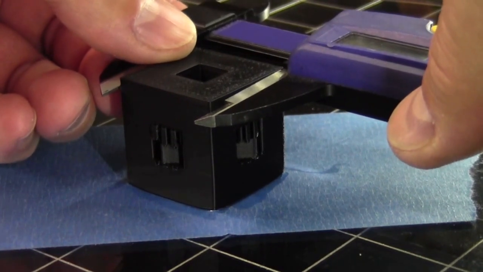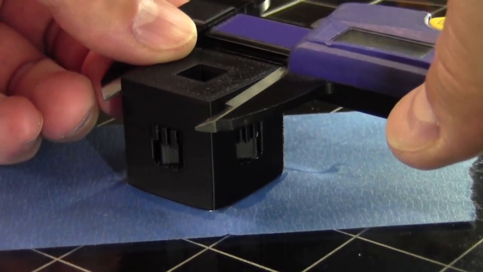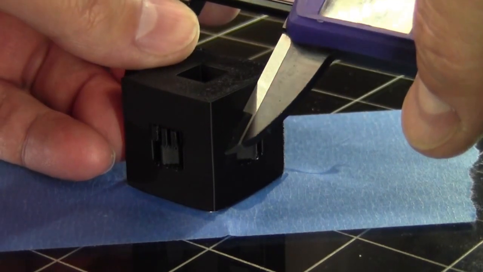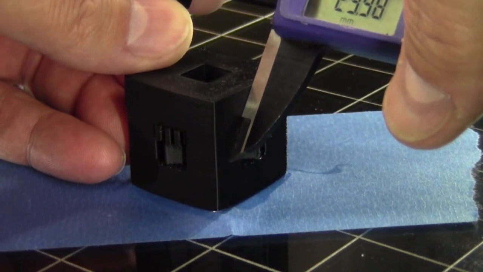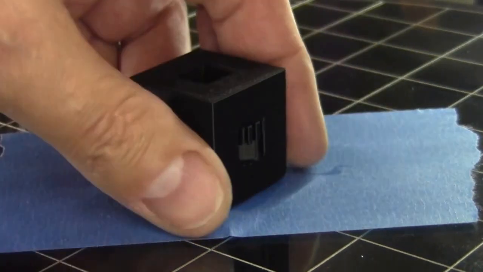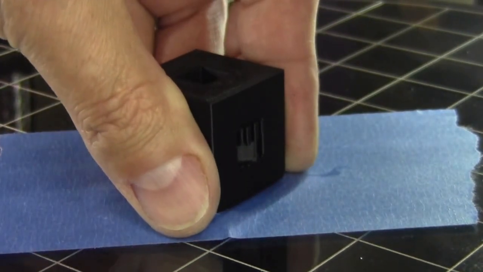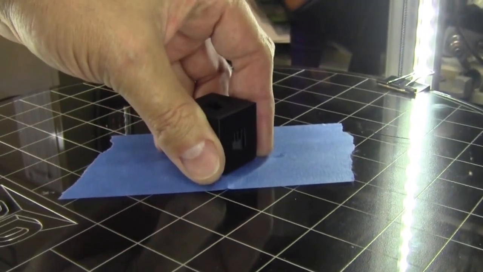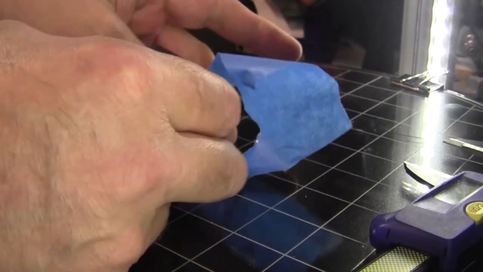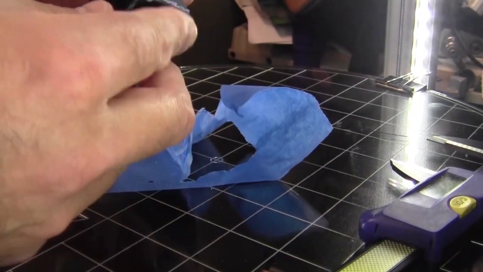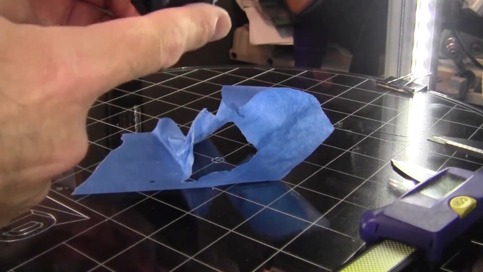And about 29.99, 30. It's right there, depends on how hard I push on it. But I'll go ahead and pop it off right here. Go ahead and peel up my tape. It did round the corners just a hair. Oh by the way I did this cold, there was no heat on the platen whatsoever. So it's a little rounded on the bottom edge here, but that's to be expected when it's cold.